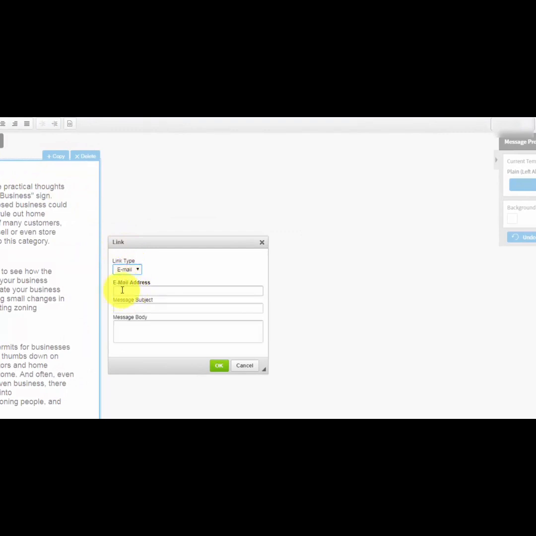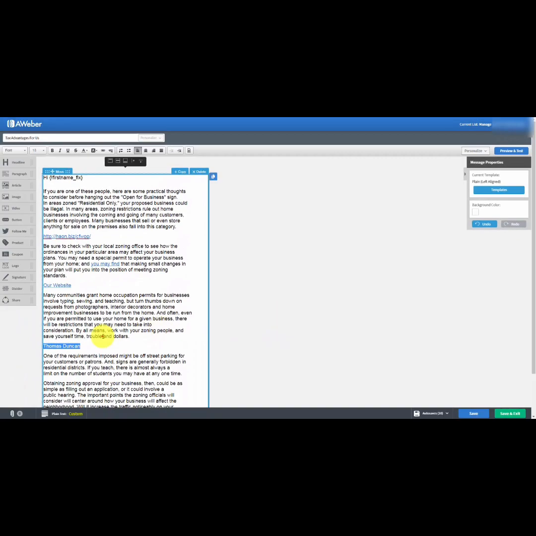We're going to write the email address that we want to send to in this box, and then put a starter subject and a message body in there. Okay, so once all your text is in, you're going to click OK. And this is actually going to be clickable into an email address. What it will do is open up the email editor of the person who's clicking the link.